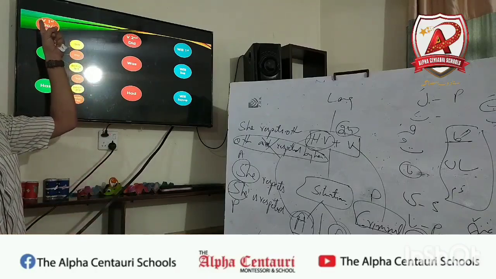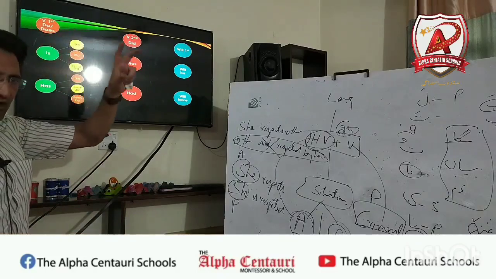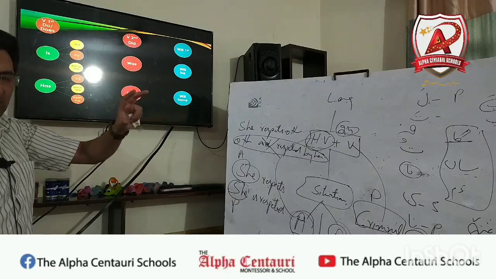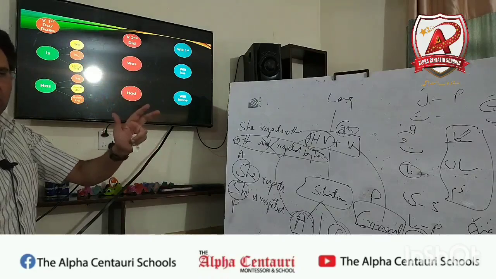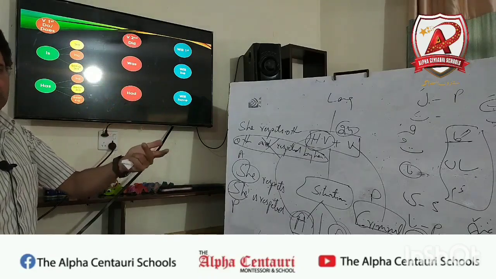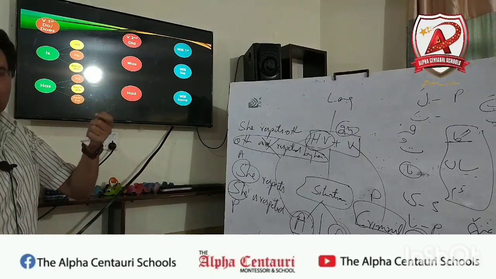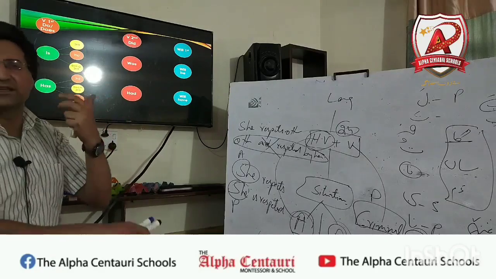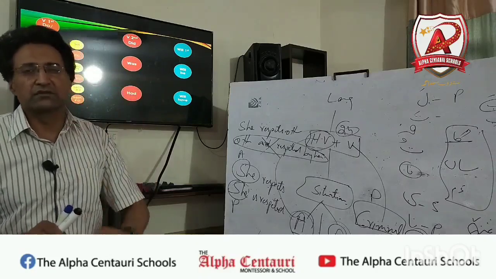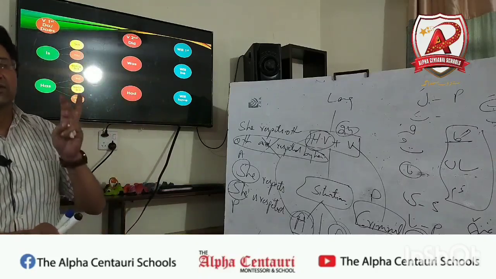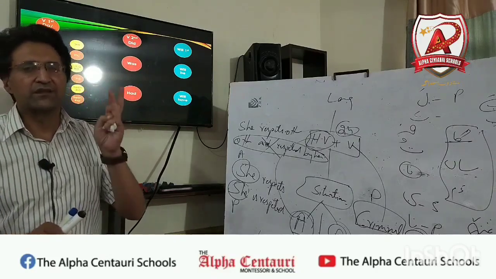In routine activities, verb first form, do, does. Do, does are used for negative, for interrogatives, and for stress. Clear? He goes. He does go. He doesn't go. Does he go? Doesn't he go? Am I clear? That is for singular. For plural, they go. They work. They do work. When I say they work, you say, no, sorry, they don't work. I'm stressing: they do work. Clear? Do, does are serving three purposes: for negative, for interrogative, and for stress.